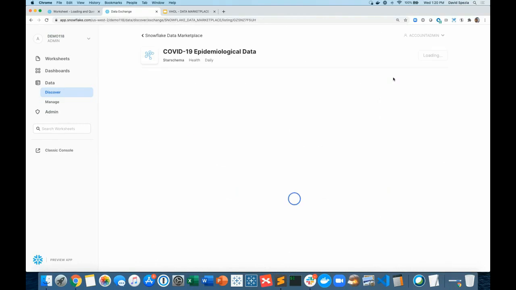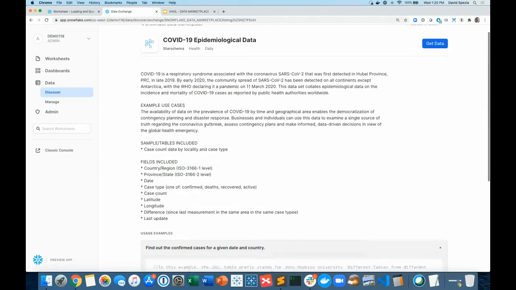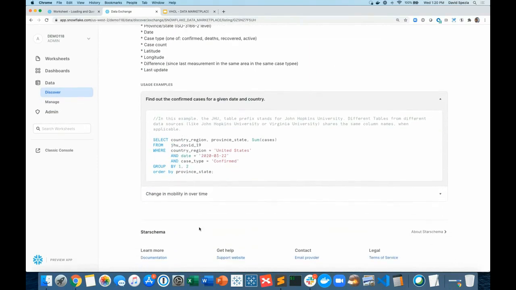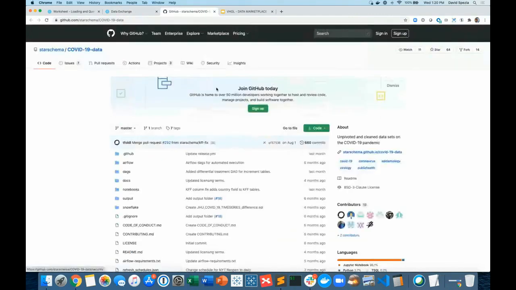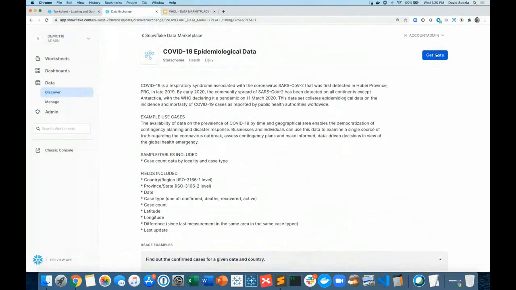As I click on this tile, it's going to bring me to a description of the database. What is coming in here? What fields are included? This is what the data provider sends you, including some basic queries for how to query this thing, which is good to have. And if you needed to know more about this data set, if you click on documentation, they've actually got some really good documentation over their GitHub page for where this was. And this is where you can submit issues with the data. This is where I did a lot of early work. All right, so we'll go ahead and click on Get Data.